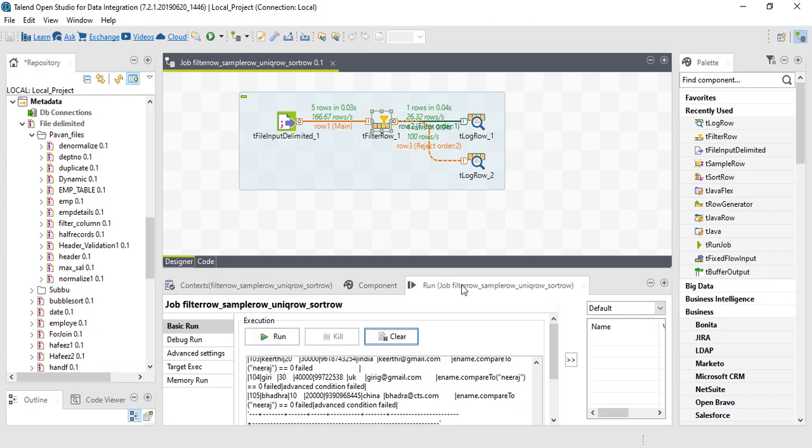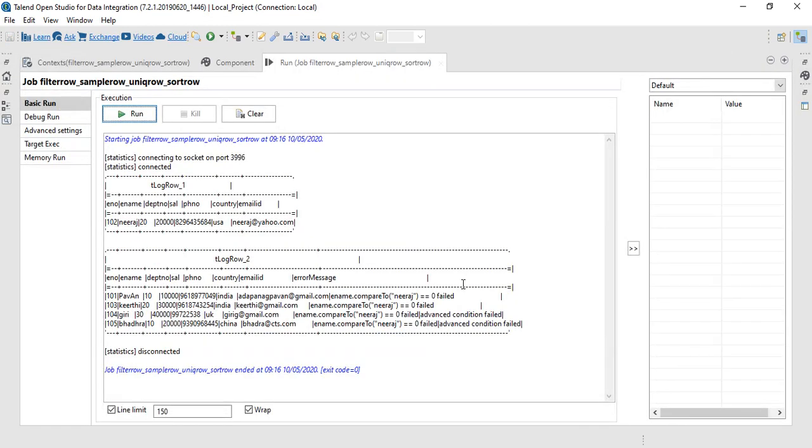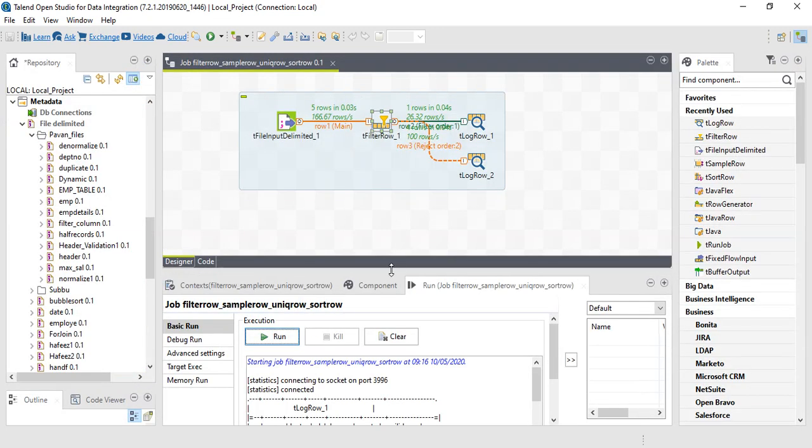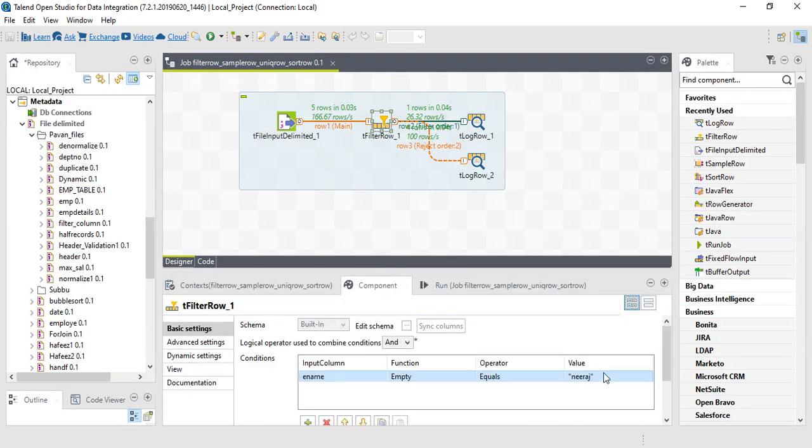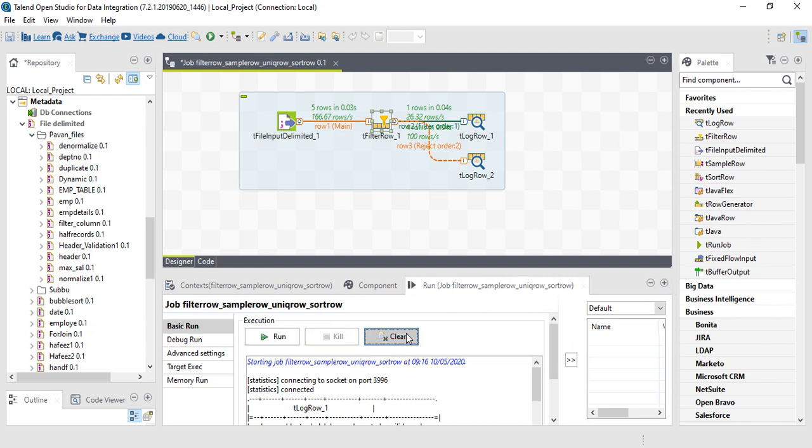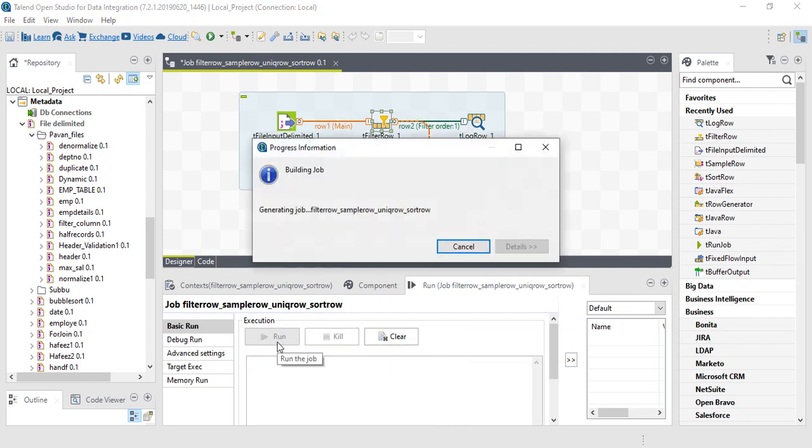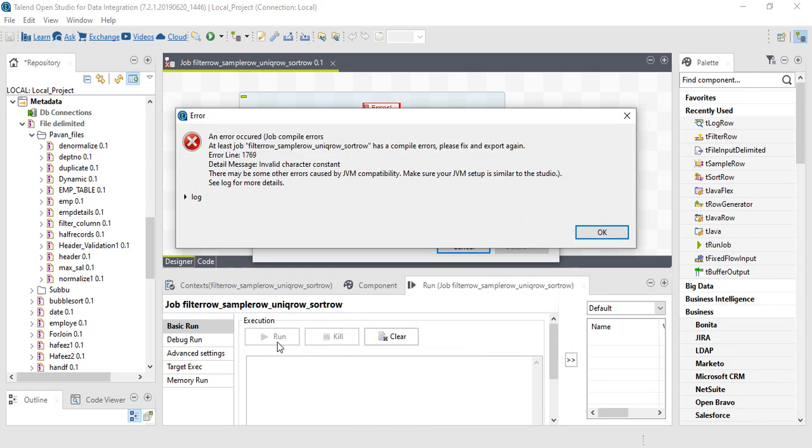Neeraja. If you don't give double quotes, then it will show an error. If you give single quotes, what happens? See, invalid character constant.